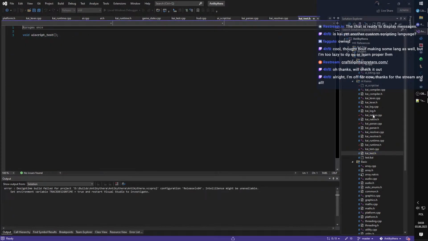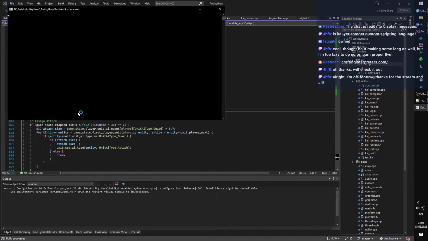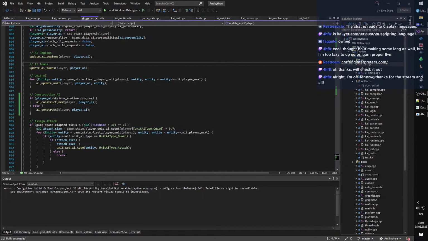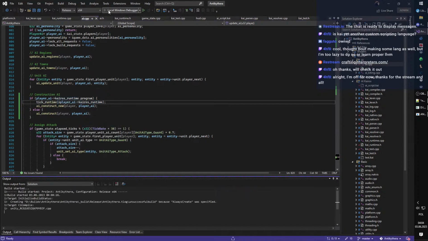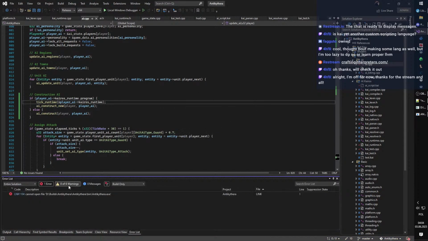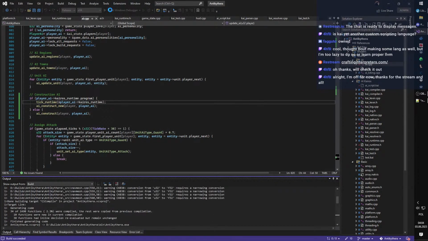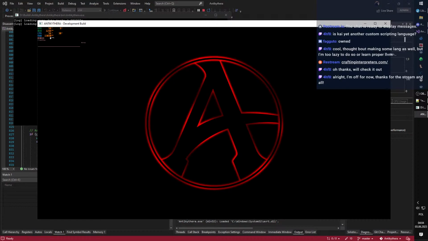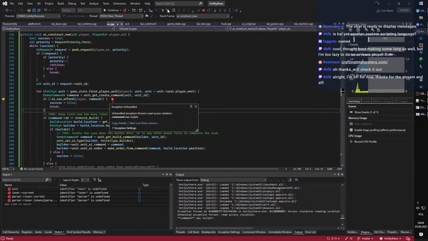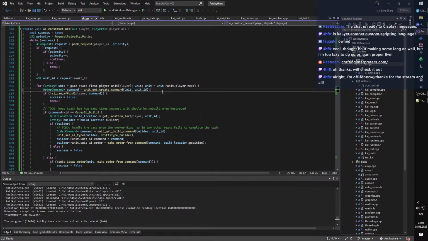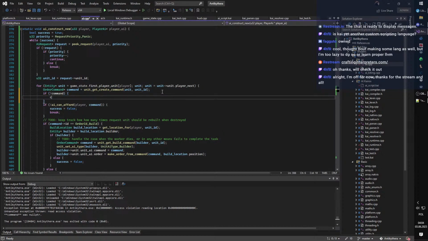Oh yeah, of course. One thing I would want to do is actually take runtime like this. Oh, yeah, of course. If no command is found, we continue.